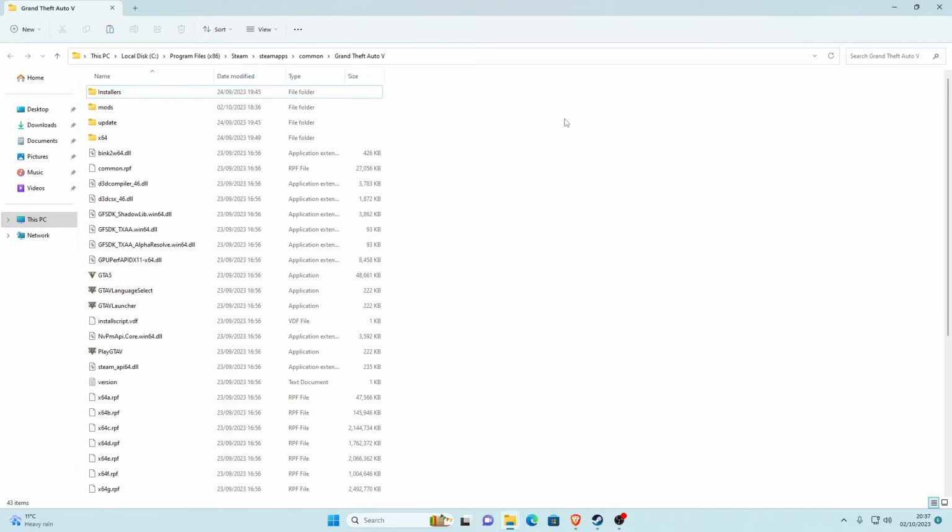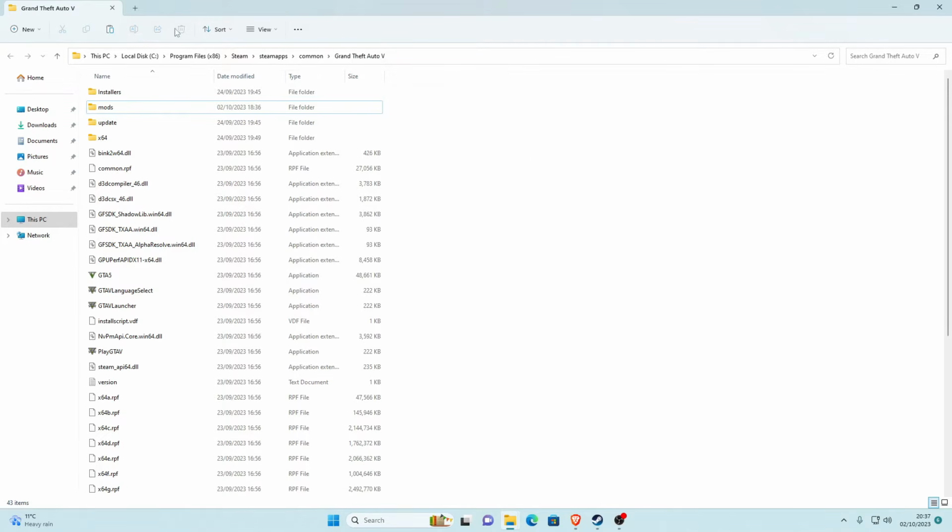This is where you put all your mods. Mine might look a bit different from yours because I already have a mods folder. Unless you do mods, then you will probably already have a mods folder. If you do mod, it's completely fine. I'm just going to do a quick showcase on how to get everything set up. But if you already have everything set and all your required files, you can skip to the next part. For now, I'm going to showcase how to get your mods folder and get everything set up.